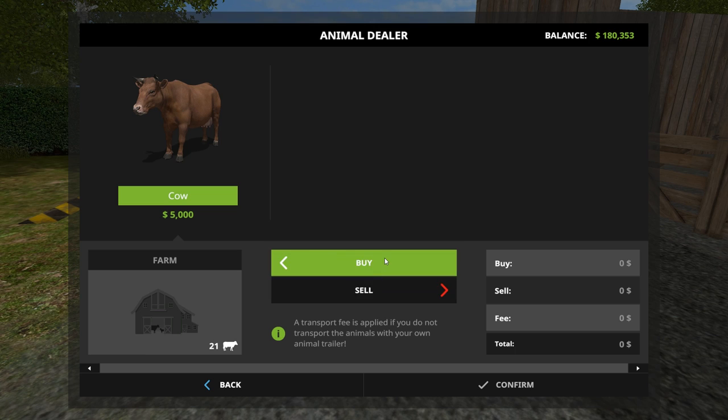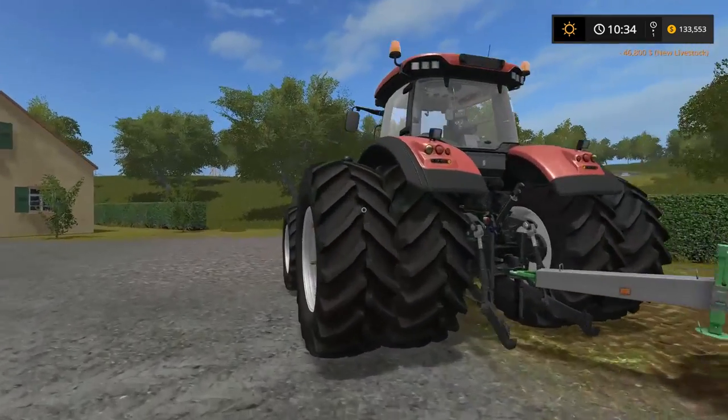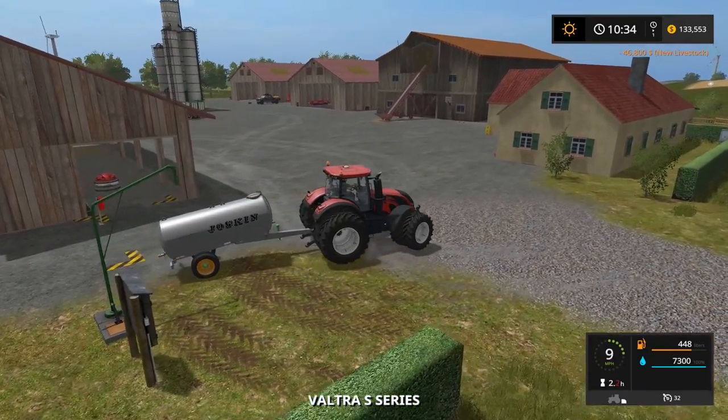Let's go ahead and buy some animals. We have 21. Yep, 21. 1, 2, 3, 4, 5, 6, 7, 8. There we go. Let's even make it an even 30. Confirm. Beautiful, man. That's beautiful. Bang, bang, bang. New livestock.